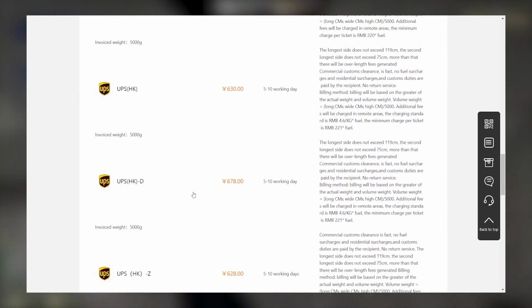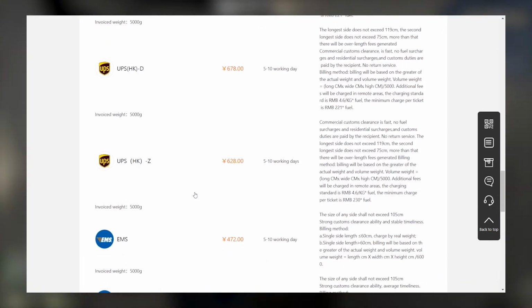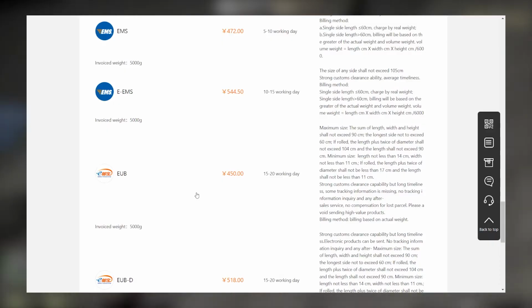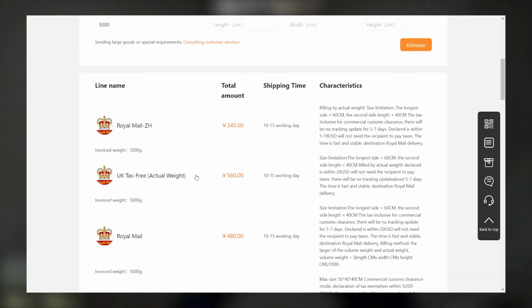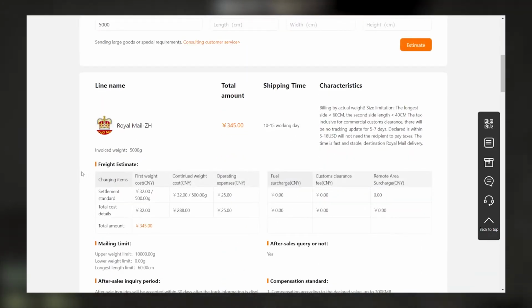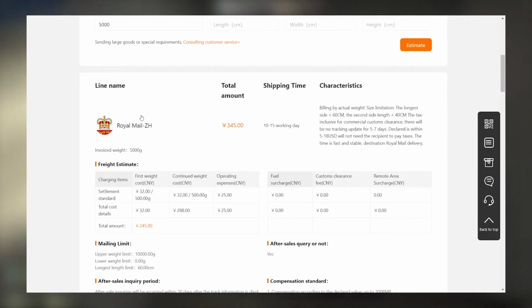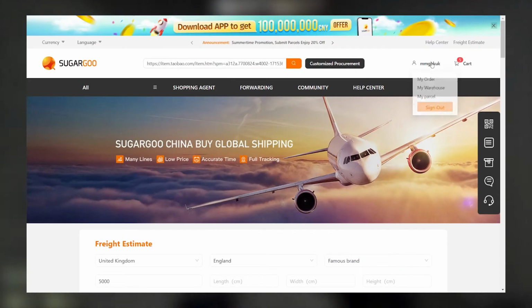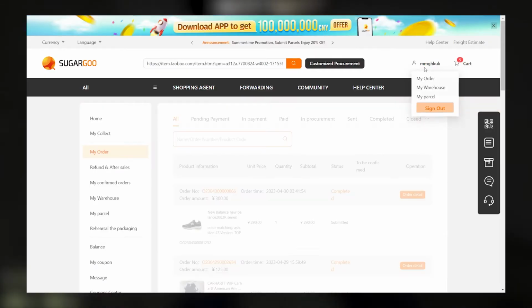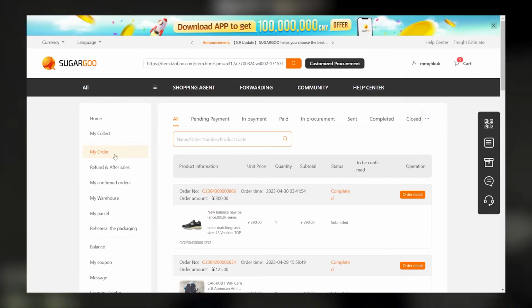Now, from there, you can just put in your country, how much it's going to weigh, and always put replicas, famous brands, and then other things if you're purchasing other stuff. From there, you'll see all the prices. Now, these aren't completely always accurate, just by the fact that some of them are charged by volumetric weight, so that might apply differently, but this would give you a good rough estimate about how much shipping will cost for your items. Now let's get into how you ship your parcel.